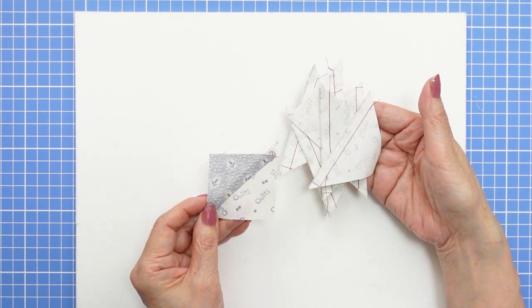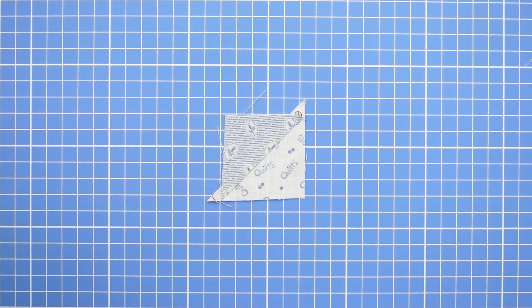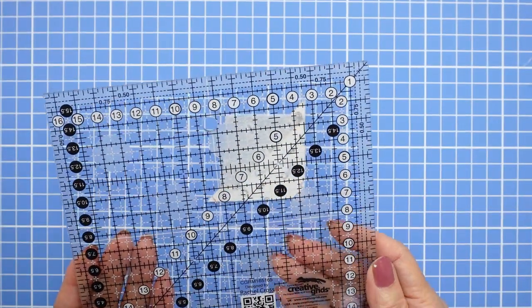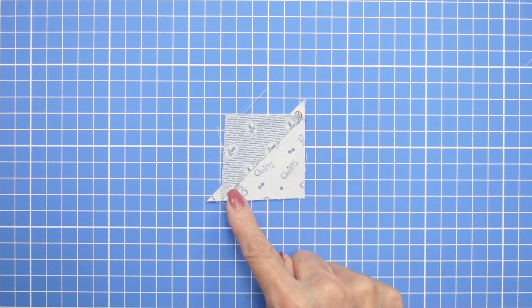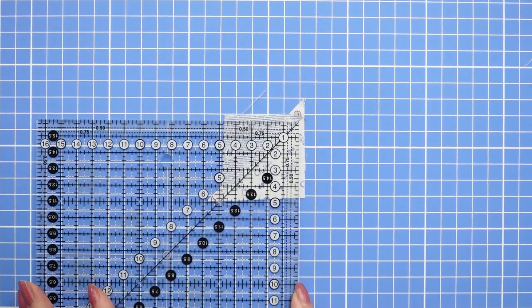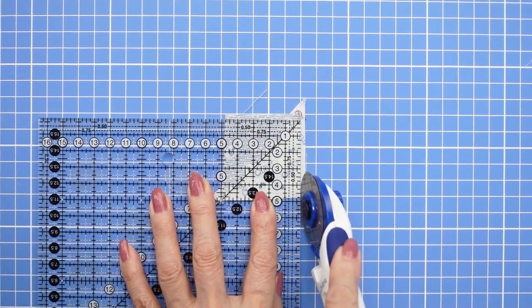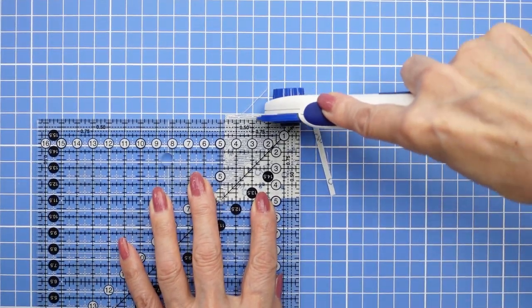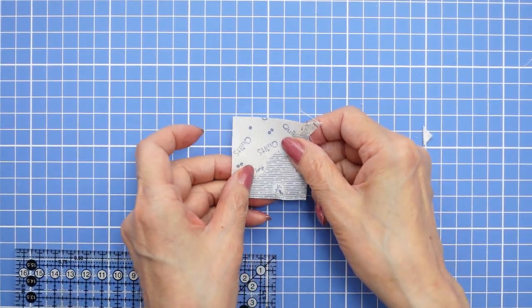Finish the rest of 8 half square triangles. I am going to square it to 4.5cm square as the finished size is 3cm square with this square ruler. Align the seam with the diagonal line on the ruler, and trim on both sides. Rotate the block.